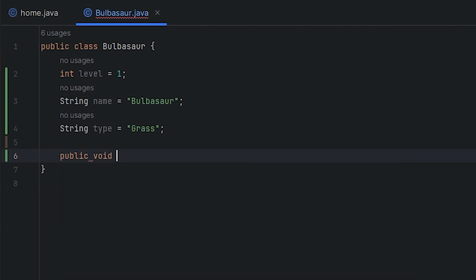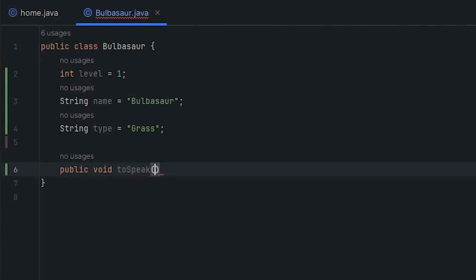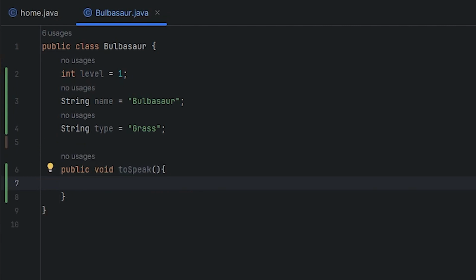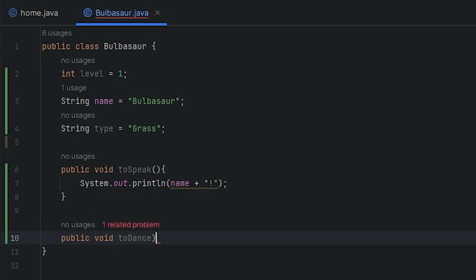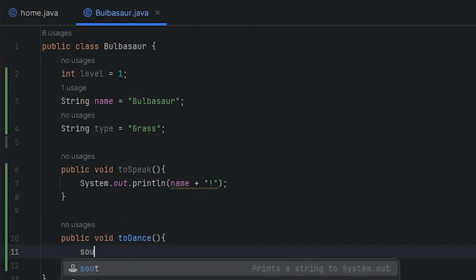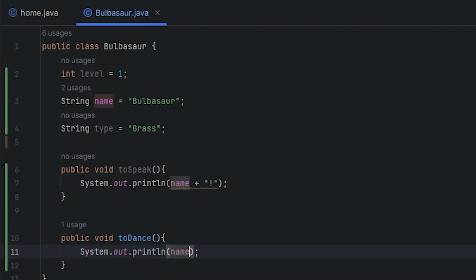The first method I could think of would be to create a toSpeak method, which would allow me to call the Pokemon and to say its name. This would allow me to select the ingredient and add on to the ingredient, let's say an expression. So say it screams out its name. Another instruction I can put is to dance, because I love when my Pokemon dance, because I'm boring that way. So let's add on the same example. I would just create my method. I would add a little string. I would get my ingredient from my recipe and add on to it by saying, the name plus is dancing.